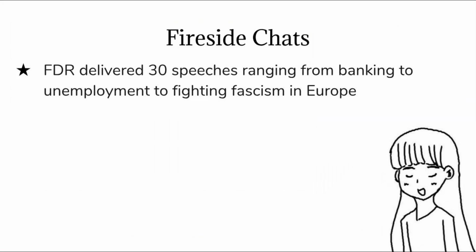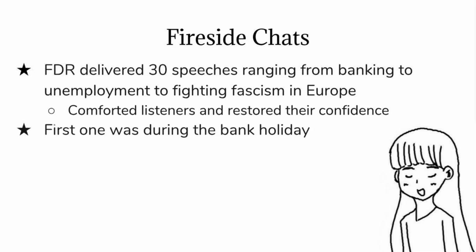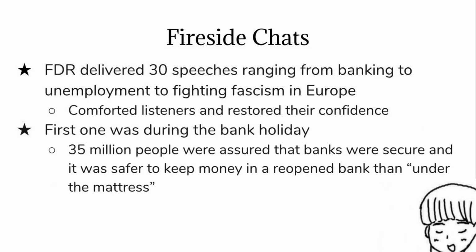So FDR delivered 30 speeches, the fireside chats, ranging from banking to unemployment to fighting fascism in Europe. It comforted listeners and restored their confidence in the government, and probably humanity too. The first one was during the bank holiday. 35 million people were assured that banks were secure and it was safer to keep money in a reopened bank than under the mattress.